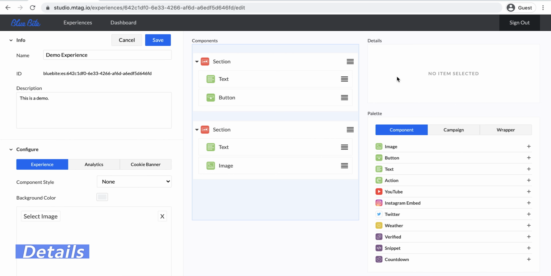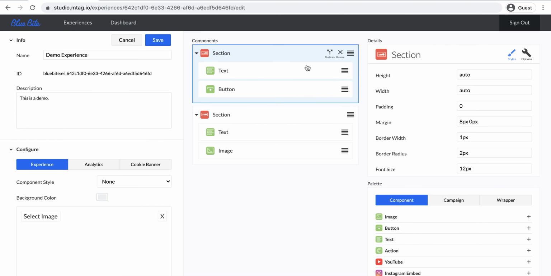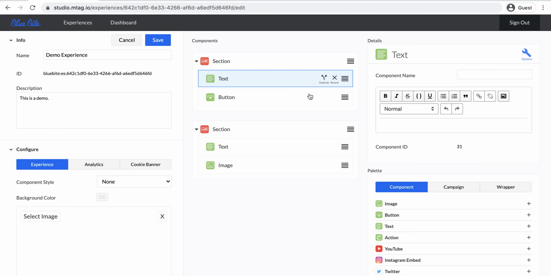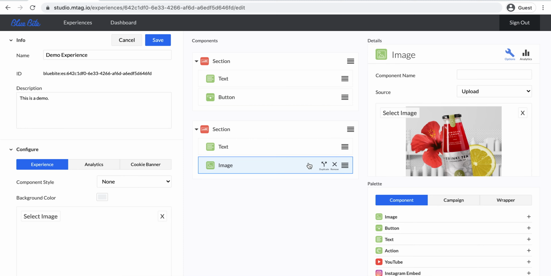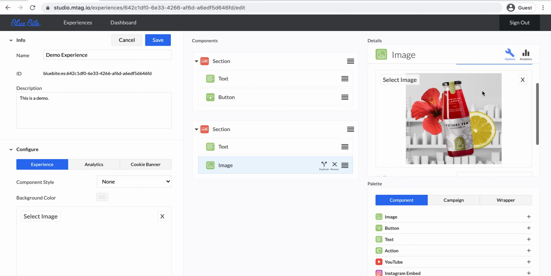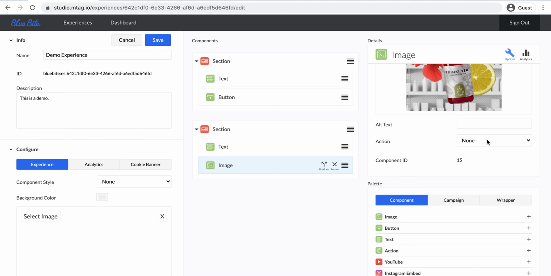The content of this section will dynamically change based on the selected item. Here, you can access an overview of the selected item and further adjust the item's options and styles to customize. Let's go over one component example, image. Once the item is added, you will be able to click on the specific item and see all of the available options. The Options section gives you an overview of the component selected. Here you will see the adjustments and edits that can be made to the item. This section will change the most across different items listed in the Palette section.